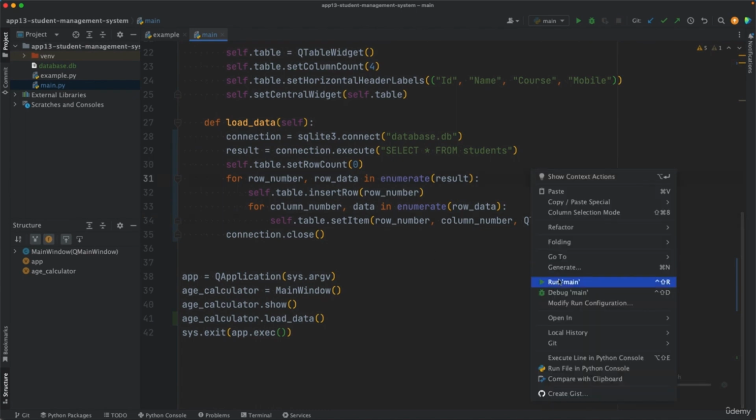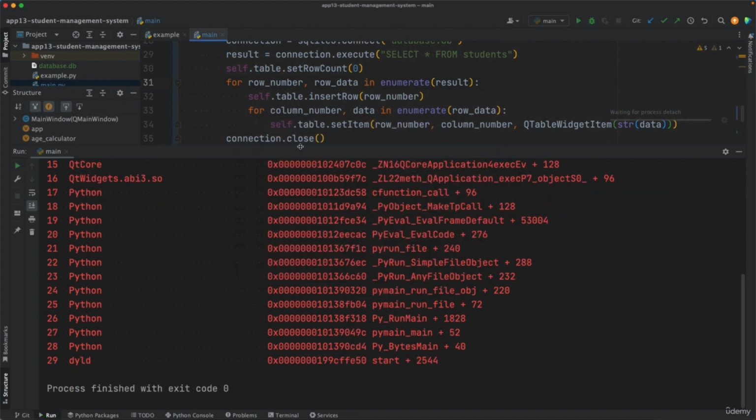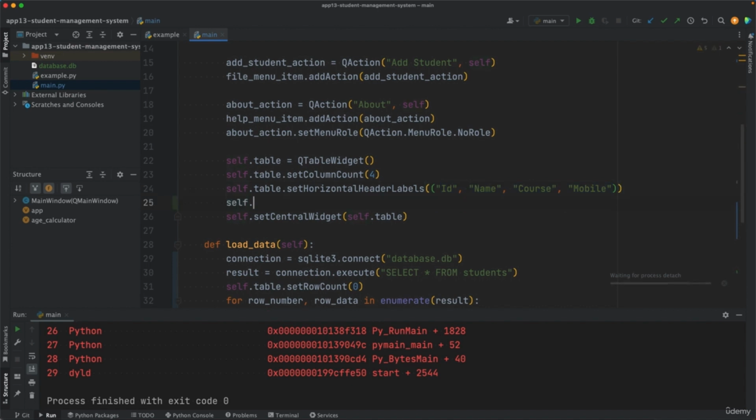We could do a small improvement just before we close this video. This index column here is unnecessary. You notice the first column, which is part of the table, not part of the data. We can disable that by going to the init method. So you know that we set a header for the horizontal space, so these were the column names, but we can do the same by doing self.table.verticalHeader.